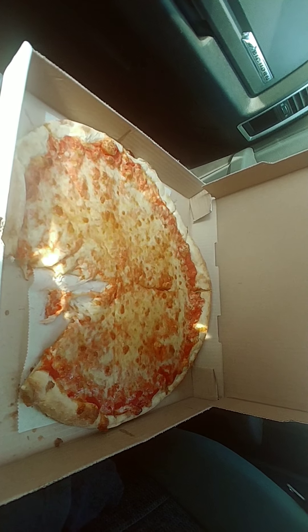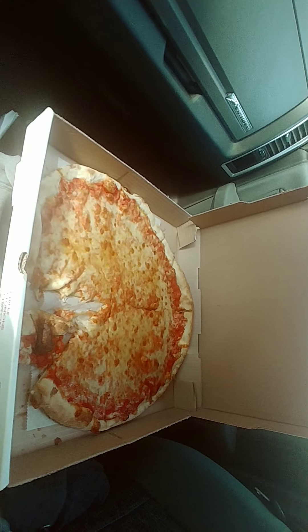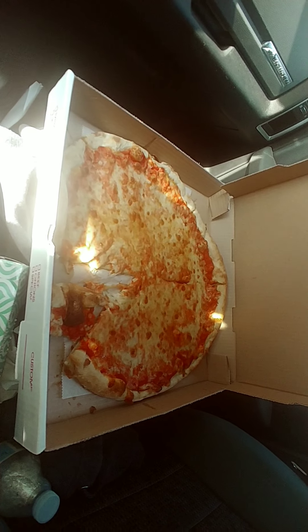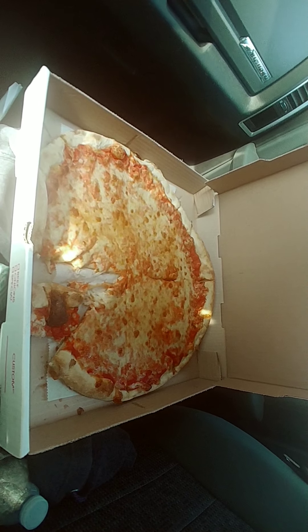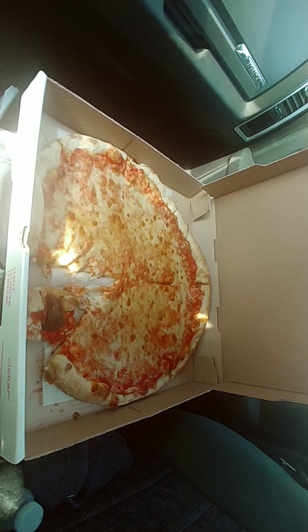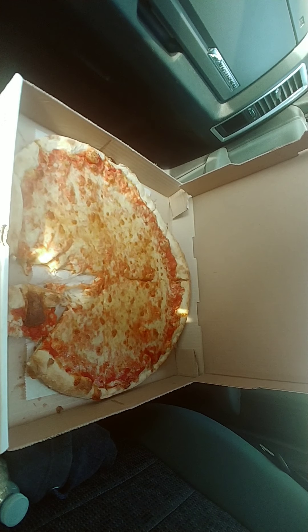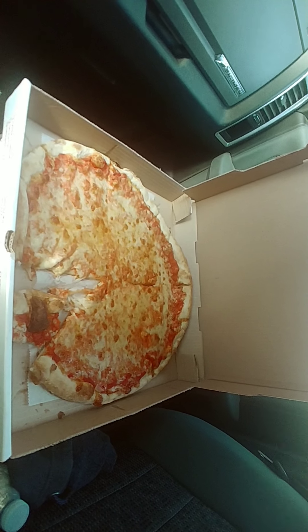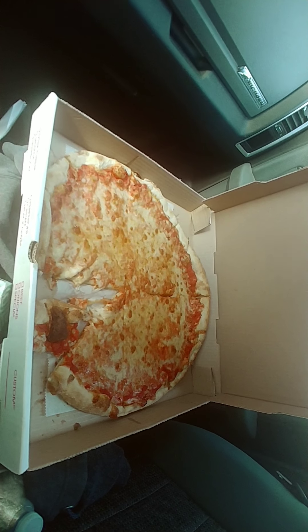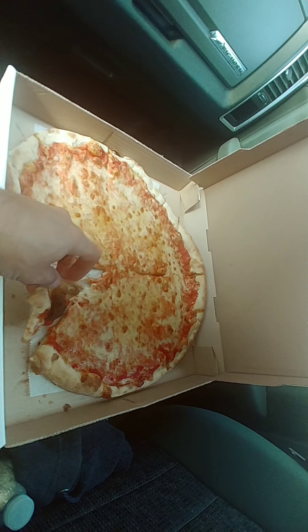Decent start. I should explain how the ratings are going to work. The rating system is going to be out of 10 points, in a few different areas of criteria. You get points for the sauce, points for the cheese, points for the crust. There are some points for grease — either too much or too little, but most of the time it would be for too much because I don't want a lot of grease. And then just the overall taste.